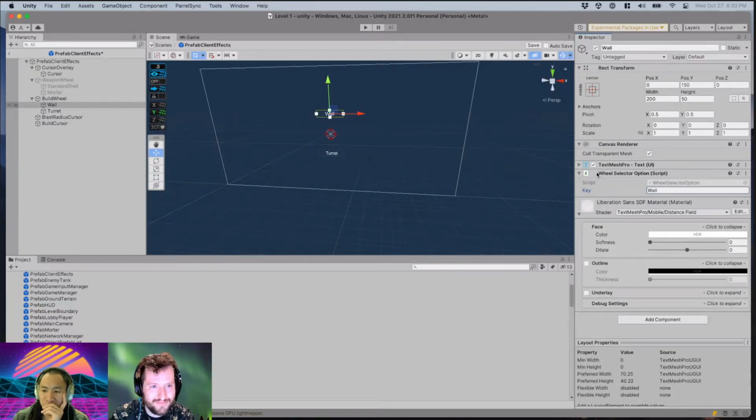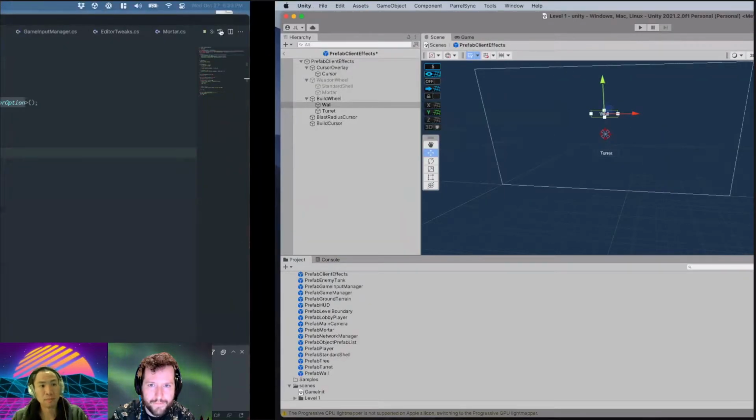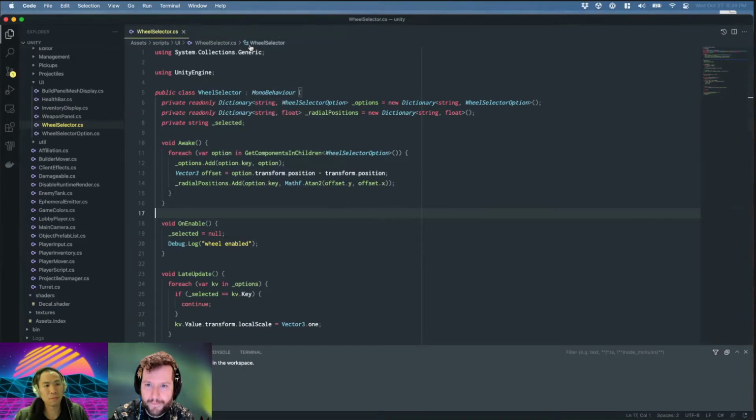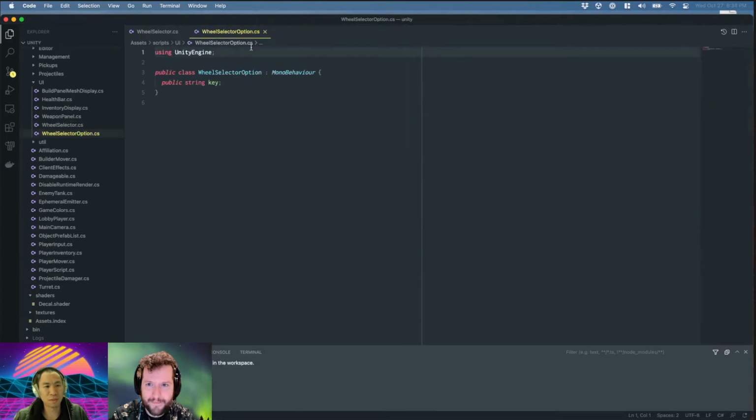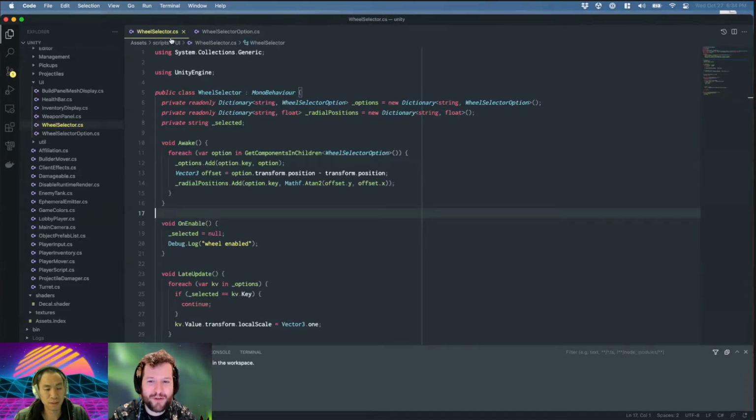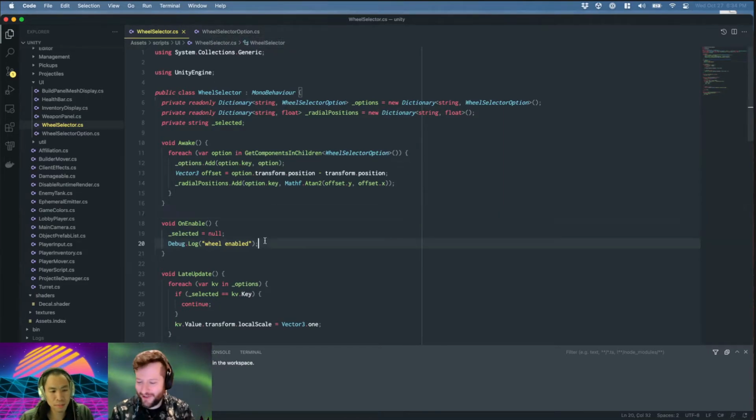Okay, so we were talking about these wheel selector options, which you attach to the game objects that are underneath the wheel selector. So how do we use that in the code? First of all, just to confirm, the wheel selector option really isn't anything other than a house for this key string. Yep. Oh man, I'm gonna make these scriptable objects. I'm gonna be the one who keeps doing that to our code, but I think it's gonna be good. I love it. I kind of get them. I'm still trying to get them fully.